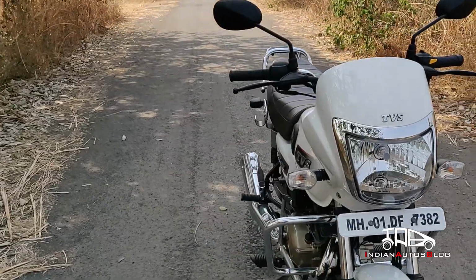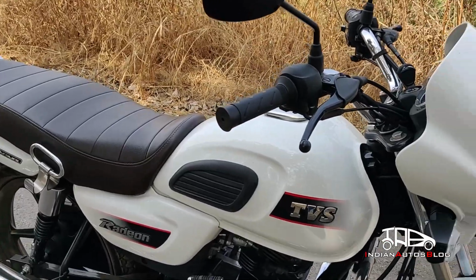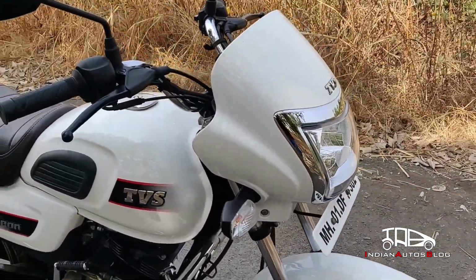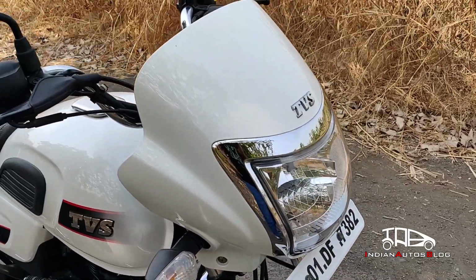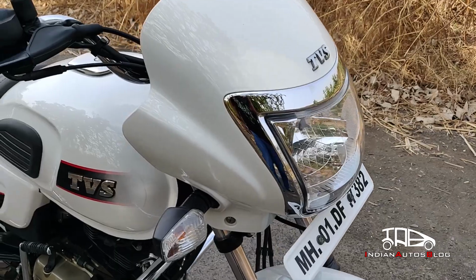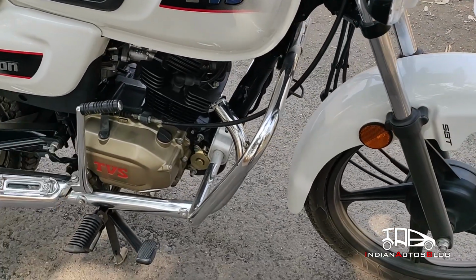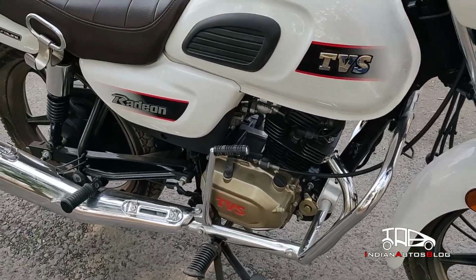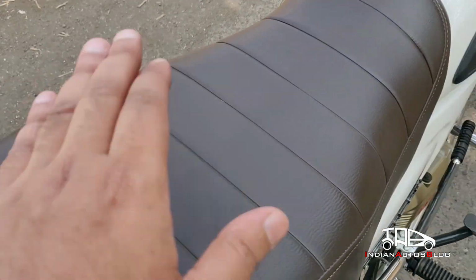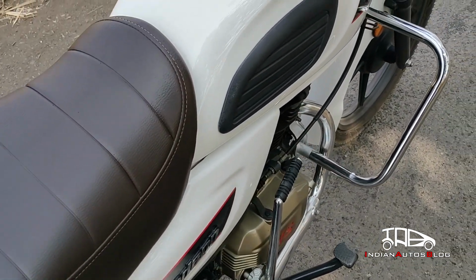The TVS Radeon is a very nice package. This is one of the best commuter motorcycles that you can buy today. It gets a really nice build quality. The chrome bits such as this chrome garnishing surrounding the headlight, or the chrome logos, or the champagne gold color for the engine covers, all of it give this motorcycle a really nice and a premium look. You have this really nice tan brown seat with a ribbed design that gives the Radeon a premium look.